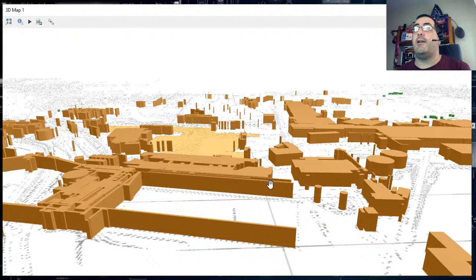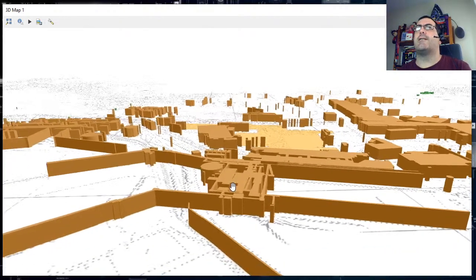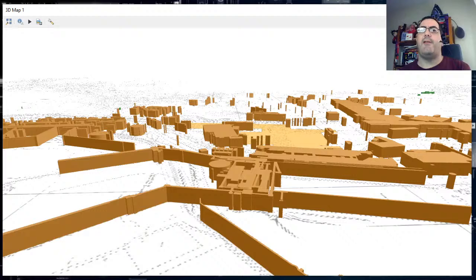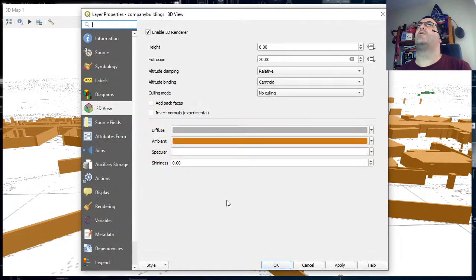They were actually gantries with legs on and gaps in between, from what I've seen in the various photographs and footage that I've got. So you do have things like that. Now, QGIS can go some way to helping you achieve that, because if you look in your 3D settings, you do have some options that you can use.